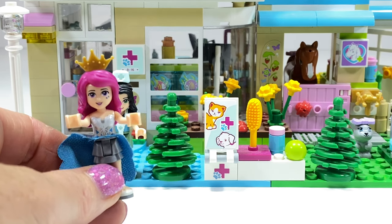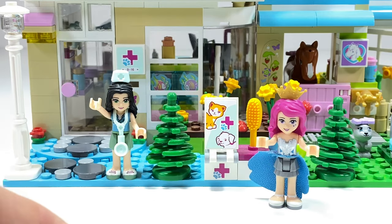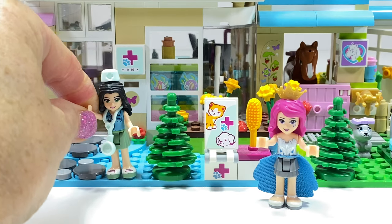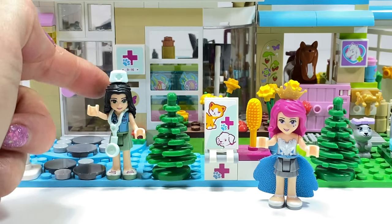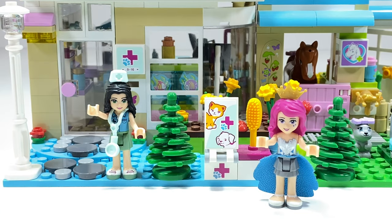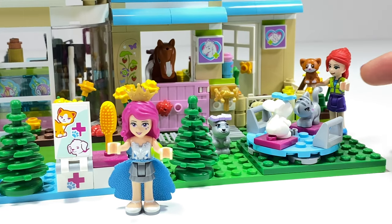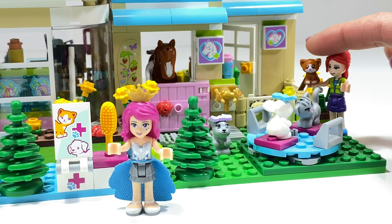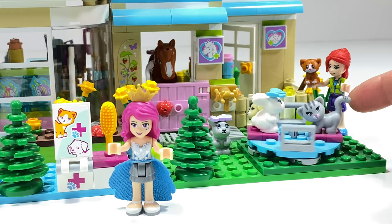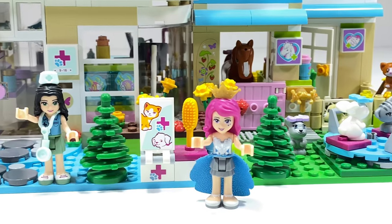I'm going to show you a close-up shot of the front of the vet set. We have the original Emma, all geared up in her vet uniform — so cute, I love this outfit. The vet is open between nine and four. We have Mia with the little ginger ninja cat, she's giving him a cuddle. And there's a nice merry-go-round for the animals to play on — it can get quite boring sitting in the vet!